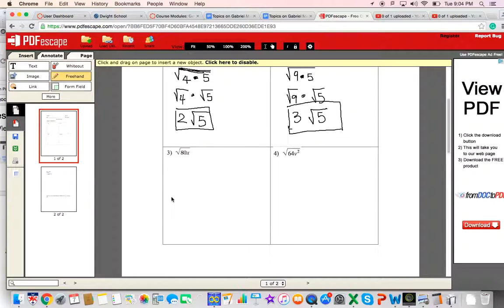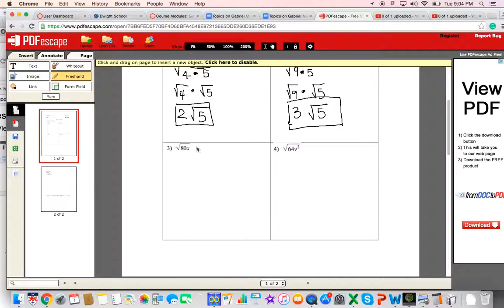Now this one, the biggest factor of 80 with a perfect square root is 16. A lot of people broke this up into 20 and 4, which could work, but then it's not finished. And since a lot of people broke it up into 20 and 4, I actually want to show you how it would work if you did that. So if you had 20 root 4, and don't forget the x, so I'm not changing the value here. 20 times 4 times x, that's 80x.